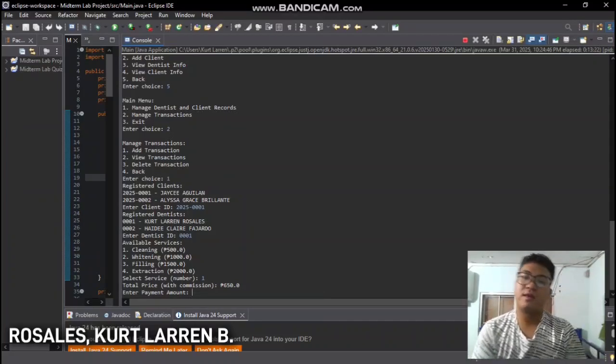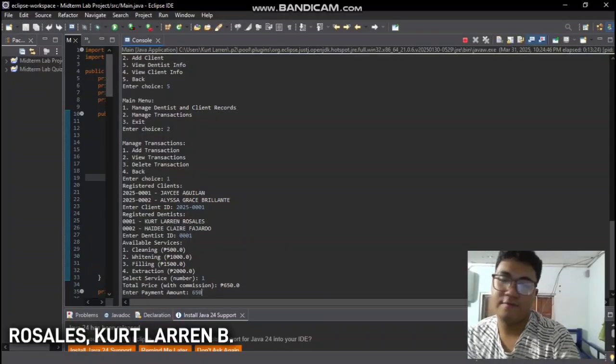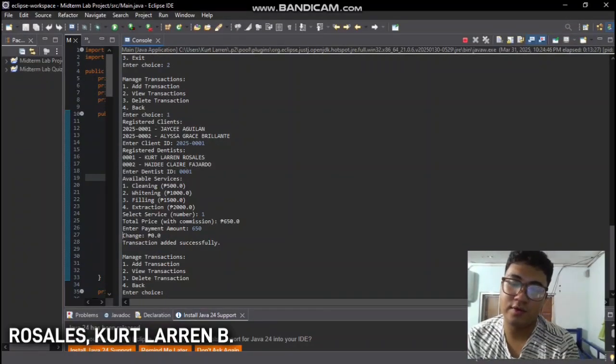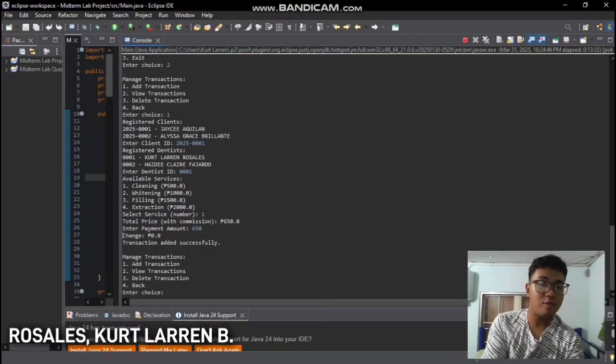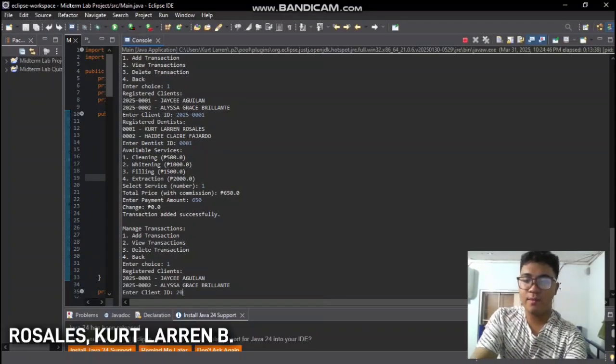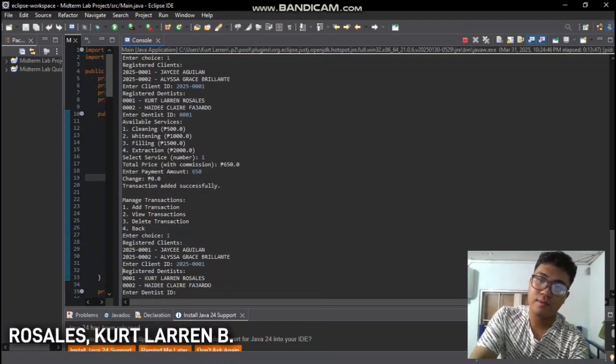So enter payment amount, so 650. And as you can see, we have no change. Transaction added successfully. And as you can see, it can display change. So let's say we can have another transaction from the same person with the same dentist.